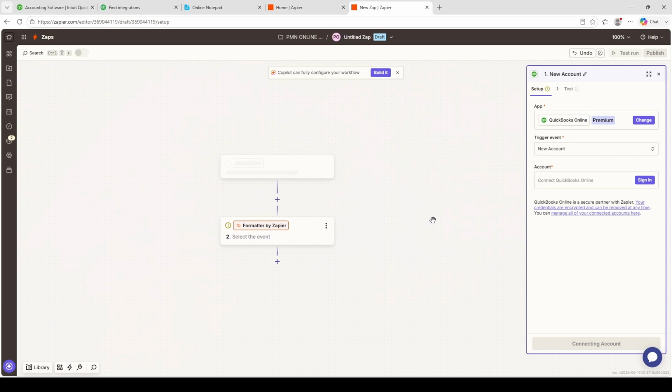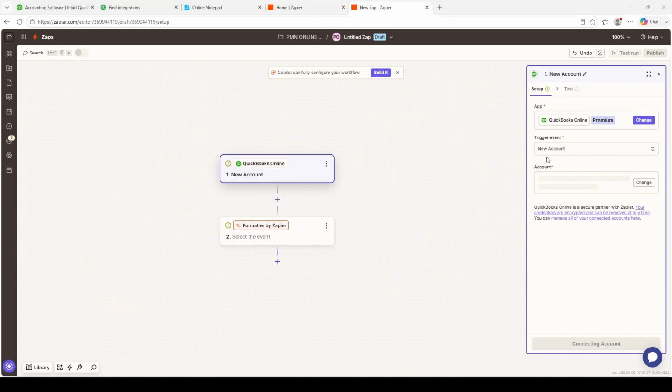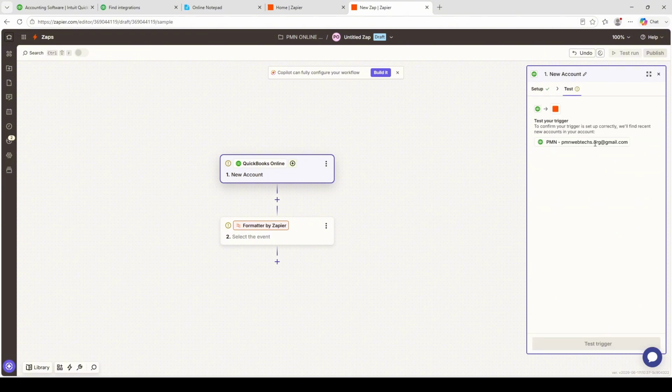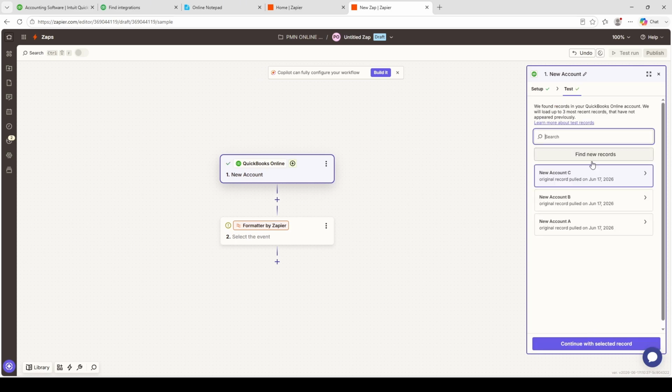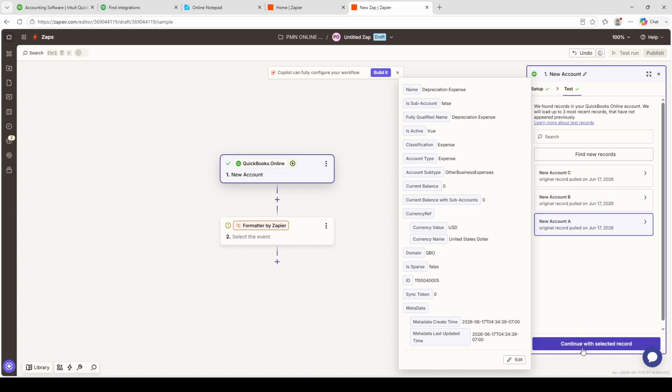Using the Filter or Formatter by Zapier, you can automate data entry and reporting tasks, significantly reducing the workload for your finance team. This automation makes processes more efficient and minimizes the need for manual intervention. It ensures consistent accounting practices, like invoice creation and customer updates, are performed promptly and accurately. Businesses can scale operations, improve team collaboration, and ensure accuracy in their financial data.